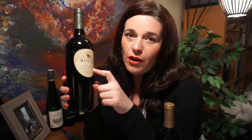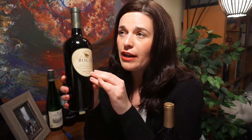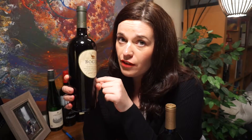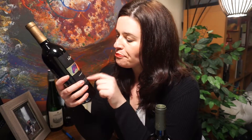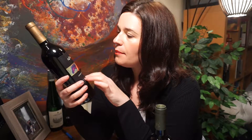First we have another Bogle wine. I did a Bogle for the Zinfandel as well, which I really liked. Bogle came recommended from a couple of people — they're actually a vendor you can go visit, so I might try to go out there at some point. Very excited to try this. Then we have 14 Hands — I've seen this at a lot of places and it was recommended by a couple of people. It's pretty popular, so we're going to give it a try.